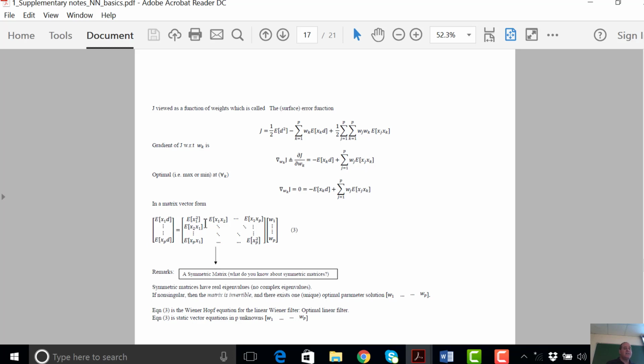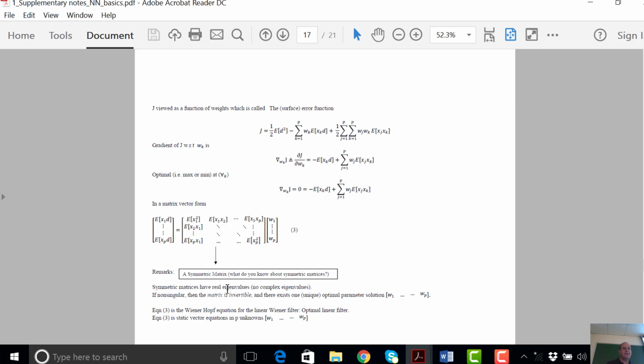And then we look at the properties of this matrix. This matrix necessarily is going to be a symmetric matrix. And we have some nice properties of symmetric matrices, as I referred to last time. This is going to be called the Hessian matrix. It's going to be equal to the second derivative of the cost function. And one of the properties symmetric matrices have is that this matrix necessarily does not have any complex eigenvalues. It only has real eigenvalues.